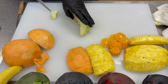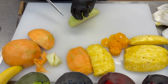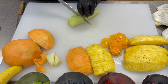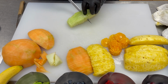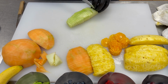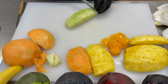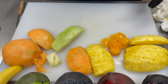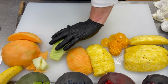Same thing as the cantaloupe. I'm going to cut it flat. It's a little bit bigger melon. And that's the thing. You want to try to size everything close to the same. So if you have half a cantaloupe, half a honeydew, half a watermelon, and you try to put those on a tray, it's just not going to look right. Try to get the same thickness all the way down. Okay, now I have my fruit. It's ready to go. Now I can assemble.